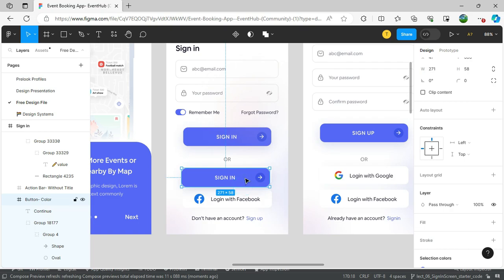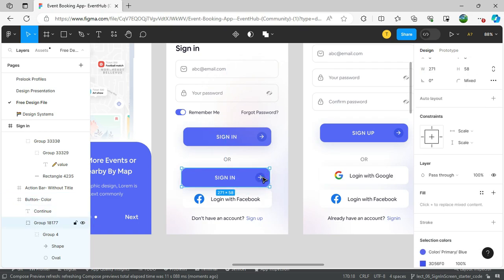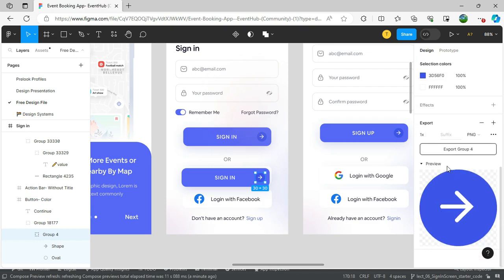Actually I need to change the quality to 4x and export it.